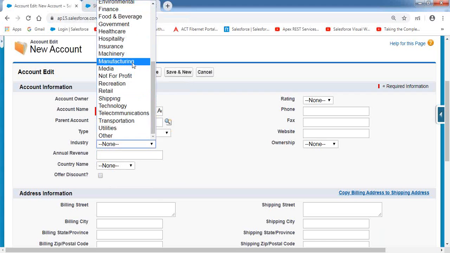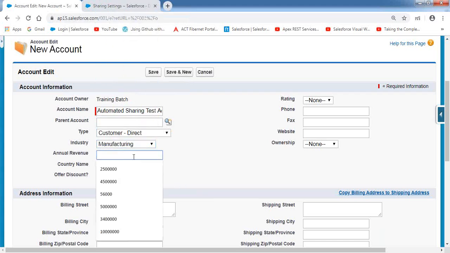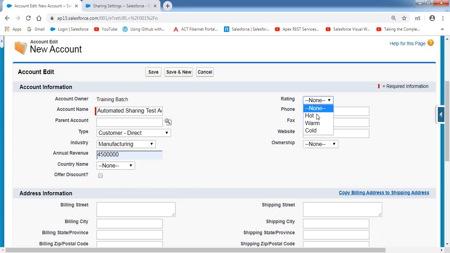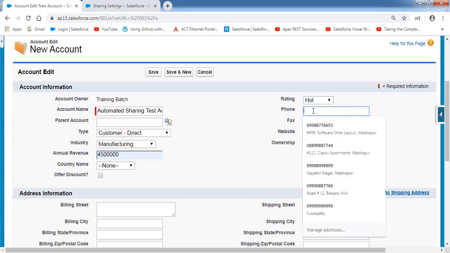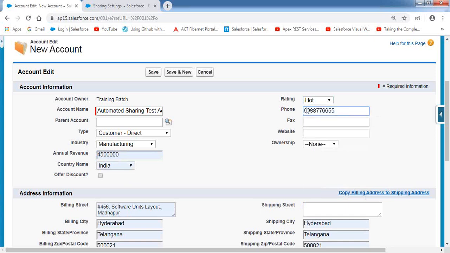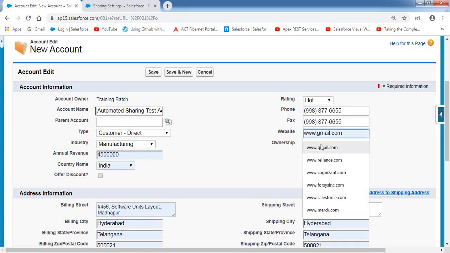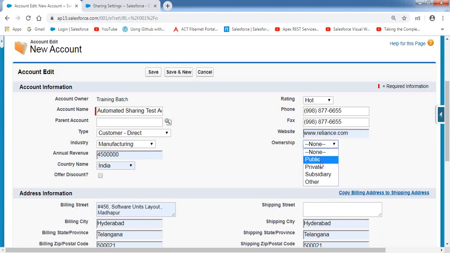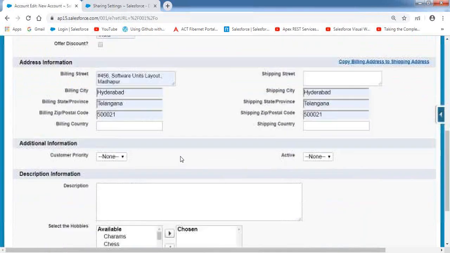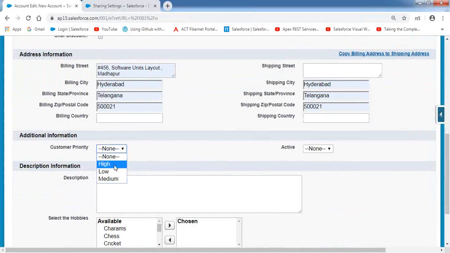Industry, some manufacturing. Annual revenue, some 45 lakhs. Rating value, hot. Phone number, I'm entering some value. Fax number, some different value. Website, ownership. And then I'm indicating the customer priority as high, active status as no.